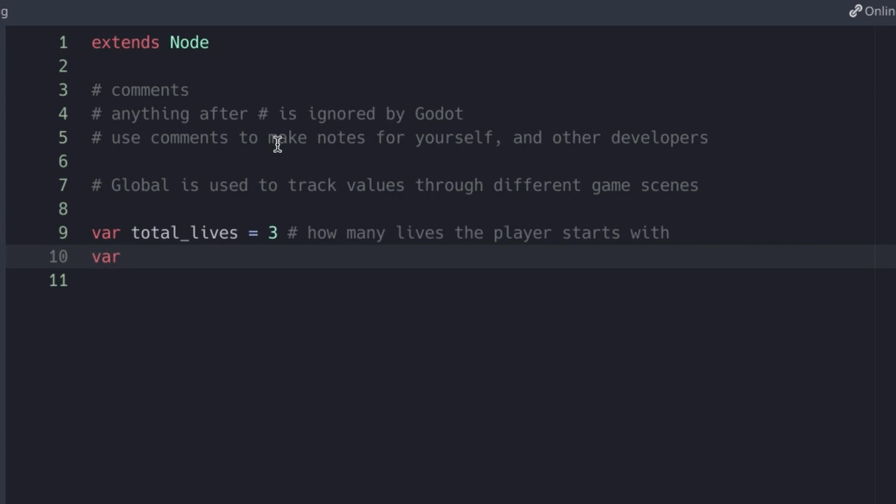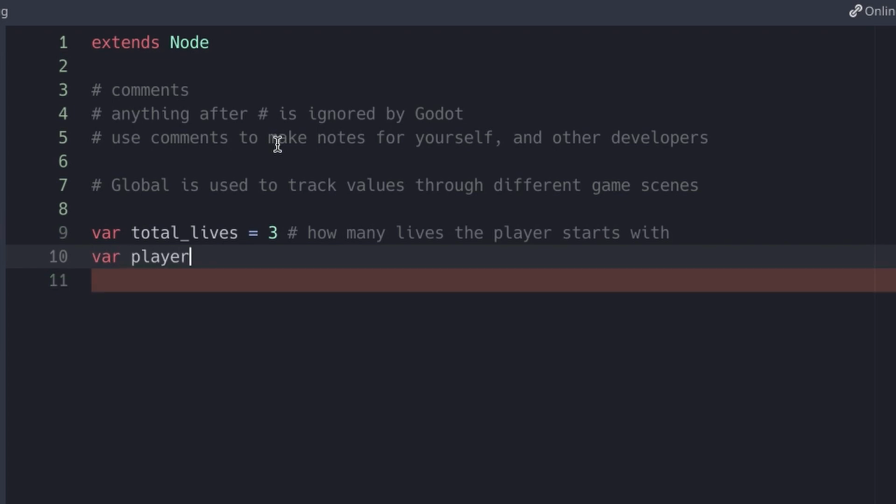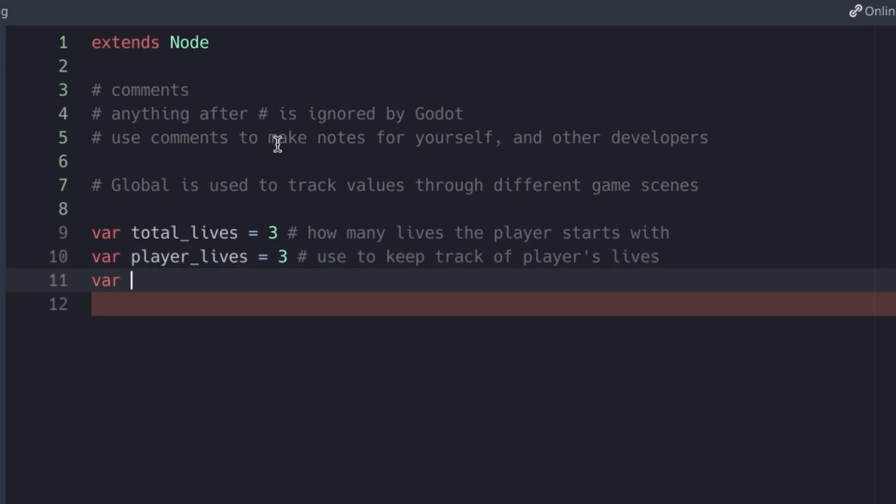Next, we'll set the player lives, and we'll set that equal to 3 as well. This is what we're going to use to count the number of lives the player has left. So they'll start with 3, and if they get hit or something, they will lose a life. Our last value is the item count. This will start at 0, and we can count something like coins, or in the case of the demo, apples. And you could use a more specific name like apple_count if you add more of these values, or if you have more things that you want to keep track of. But for now, we'll just use the generic item_count.